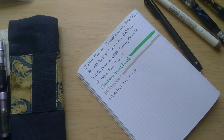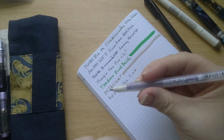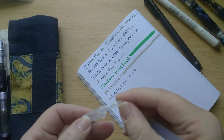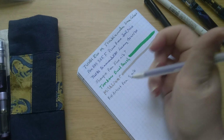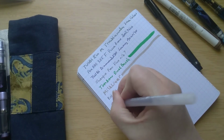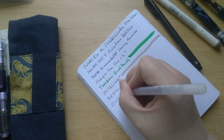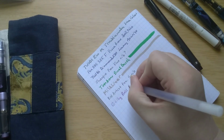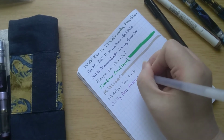And what else do I have? Ooh, here's a jelly roll, but not in the white. What is this? Stardust or moon dust or something like that? We'll try this one. This is one of those crazy sparkly ones that are so much fun to write with. I think it's called moon dust or something like that. Who knows?